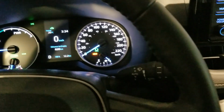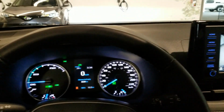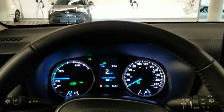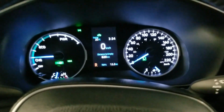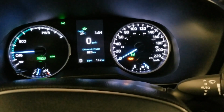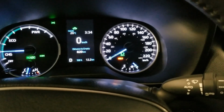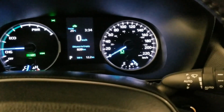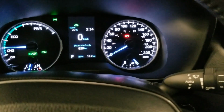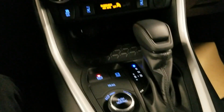All right, so I'm gonna put the car back in reverse. All right, so complete stop, and then has to be in drive. You can't actually use the brake hold feature in reverse, has to be in drive only. So if you want to turn that off, you have to manually press it and then it'll turn off, just like that.